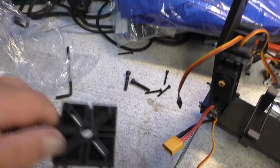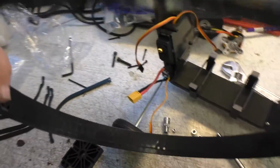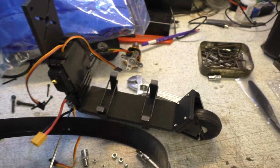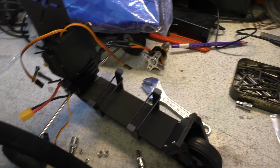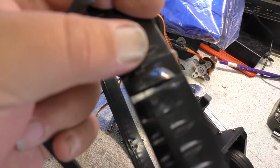You might have to just do a little bit of fettling on these supports just to get a nice fit, and you will definitely need to do some fettling when it comes to mounting those arms to this shroud, because when I tried an arm in there, it was too thick to go in there. Now I could force that in, alright, but if this thing will focus, is it going to play ball?